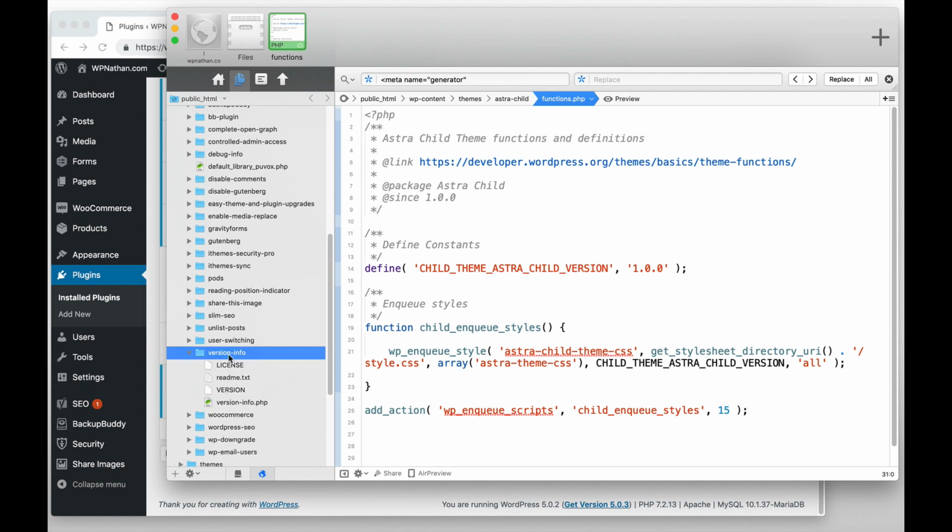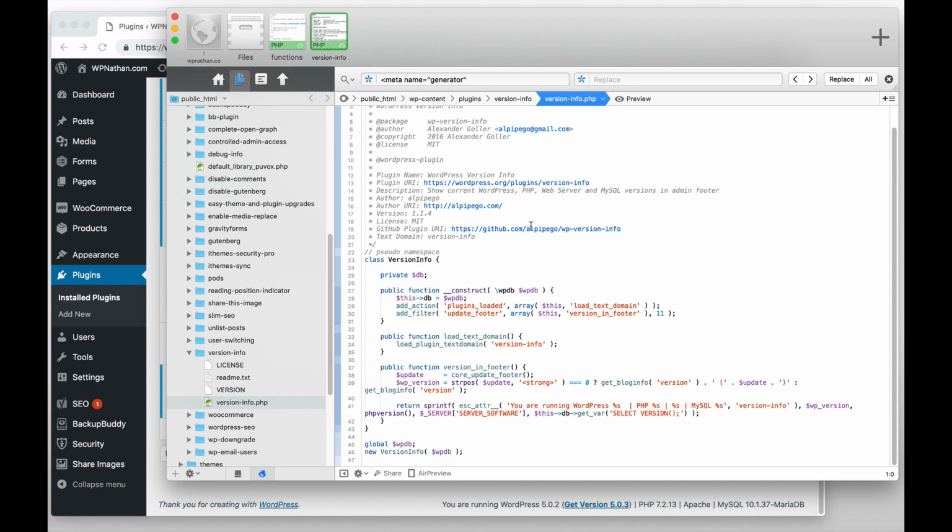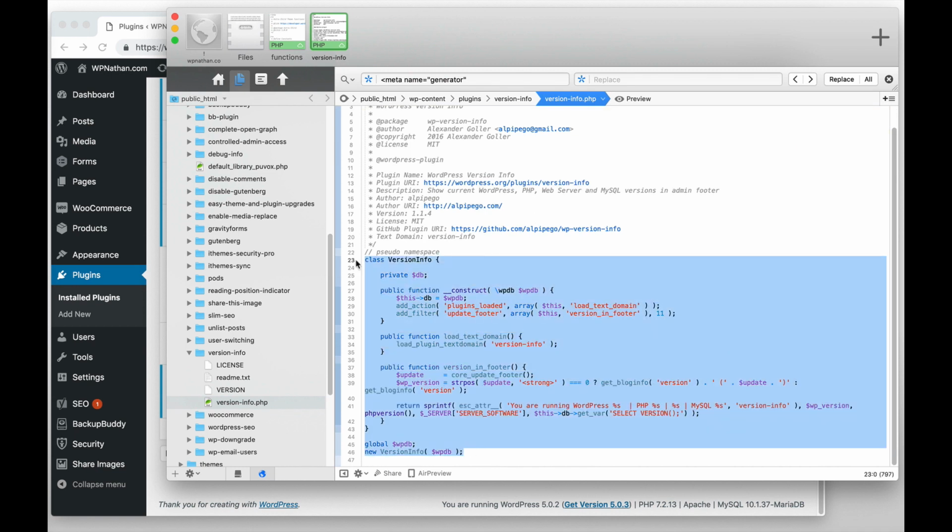Now look, when it's a simple plugin like this, it's probably going to be a single file plugin. You guys see that? A single file plugin right here. This is the only code we need to have to make this happen down here.